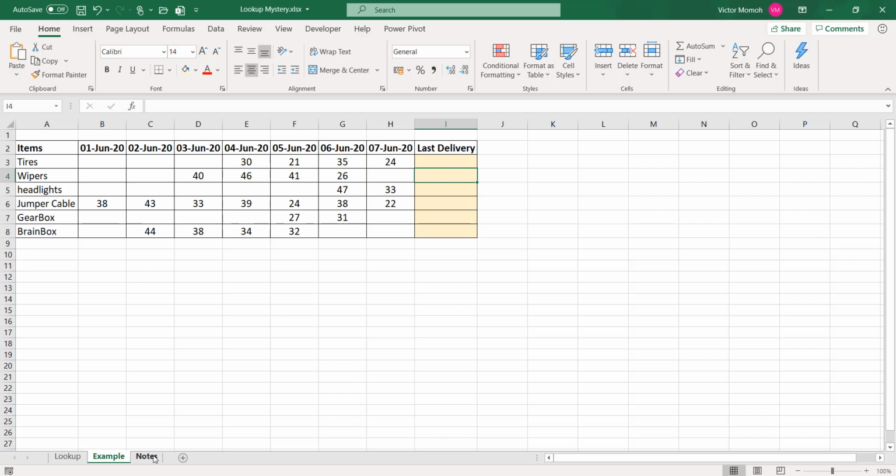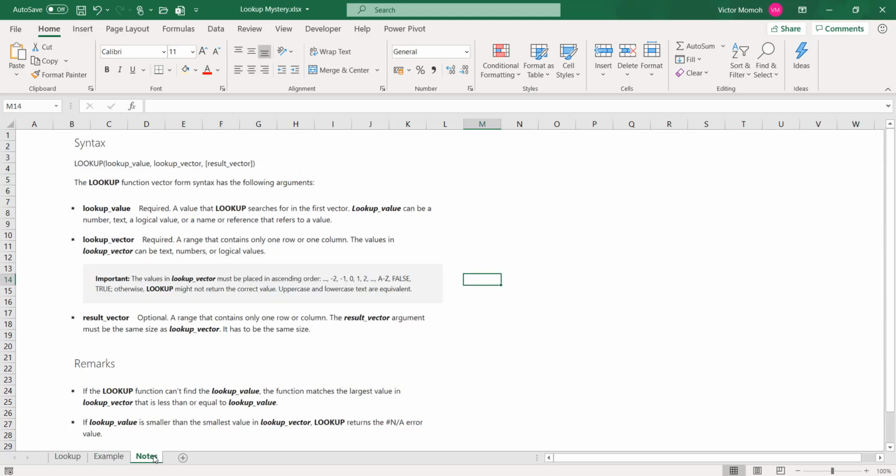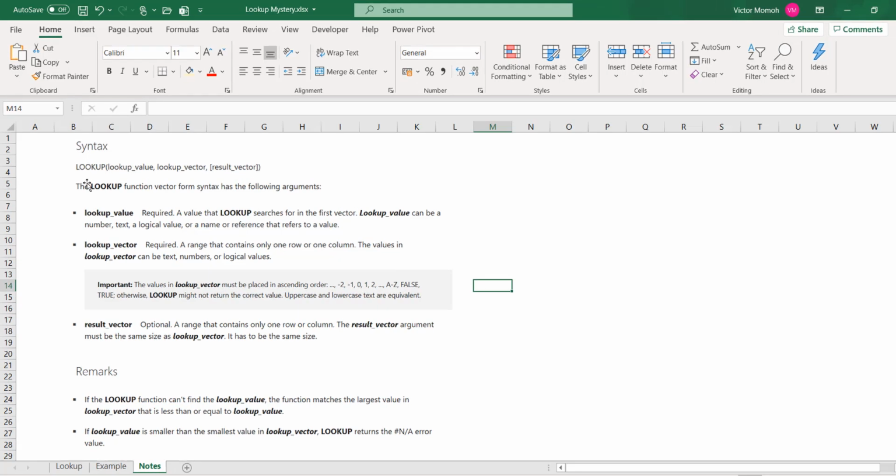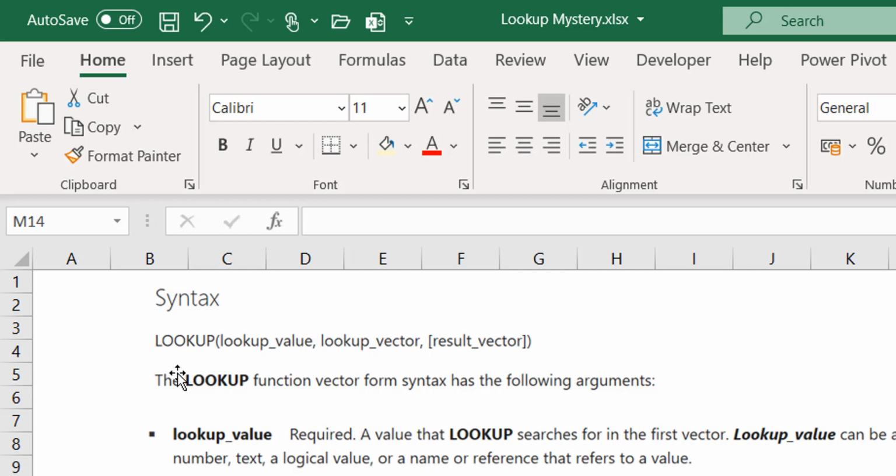Okay, so let's start up. I have a few notes here which I've taken off supportoffice.com, which is where I typically go to look up functions to understand how they are structured, the syntax, and some remarks to know where and when they wouldn't work. So typical of most lookup functions, for most of us who are familiar with VLOOKUP, HLOOKUP, XLOOKUP, you typically have a lookup value, something you're looking up, right?